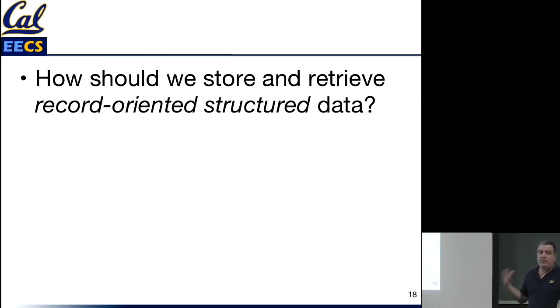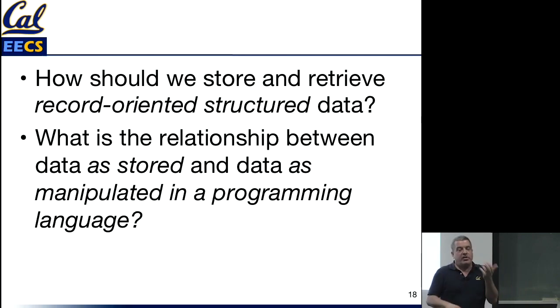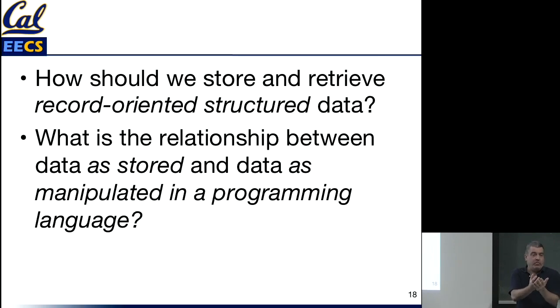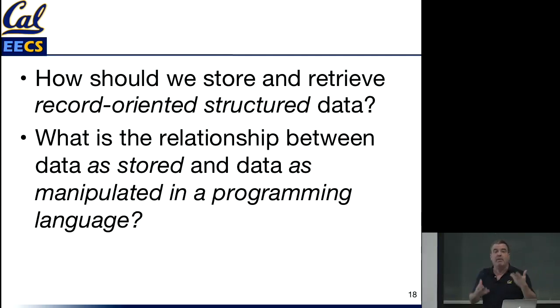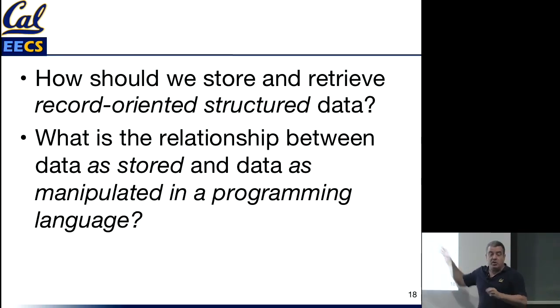So the key question that we have to answer, in our case, is we need a way to store that stuff so that it has a permanent home. We also manipulate those things in the programming language. So when you create an instance of an object in Python or Ruby or any language, that instance of an object has some in-memory representation. Usually, as a programmer, you can be blissfully ignorant of what it is. But somewhere down at the level of bytes, that data is being represented somehow in the interpreter so you can manipulate it and pass it around. Now we're talking about having that data stored somewhere like a database so that we can retrieve it later long after the interpreter has forgotten about it, right?